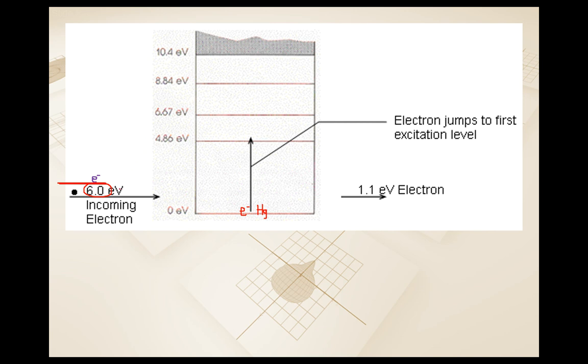And what we noticed is that when this guy comes in, and if it hits this one, so for example, if it was 6.0 electron volts of kinetic energy, this electron in the first stationary state, the ground state, will take whatever energy it needs to get up to whatever energy level is possible. So in this case, this electron, as it jumps up, takes 4.86 electron volts of energy. And it takes that exact amount because it is jumping into a very specific stationary state.